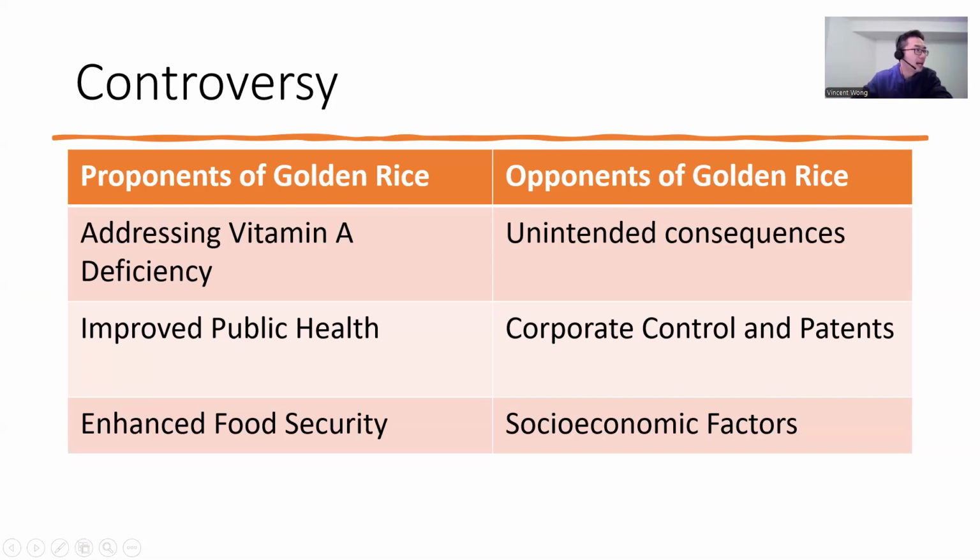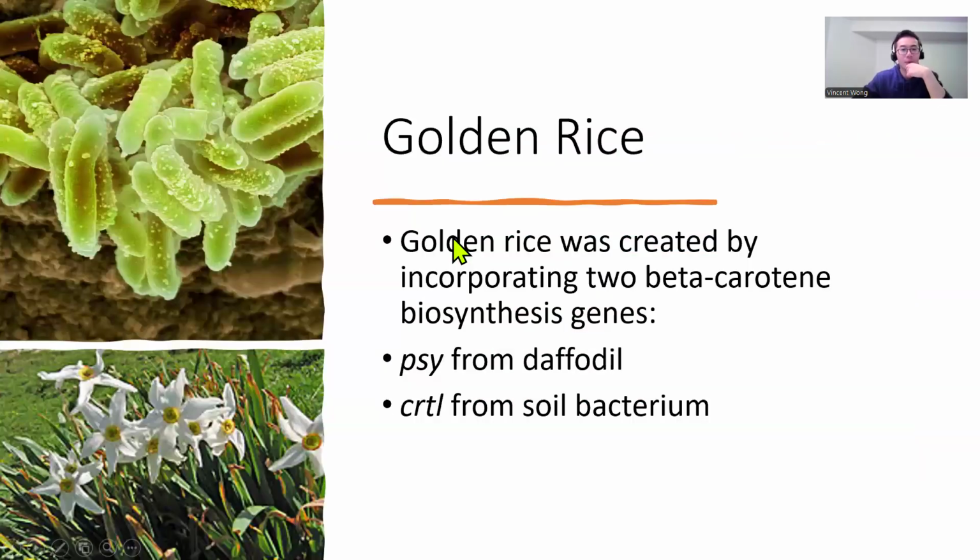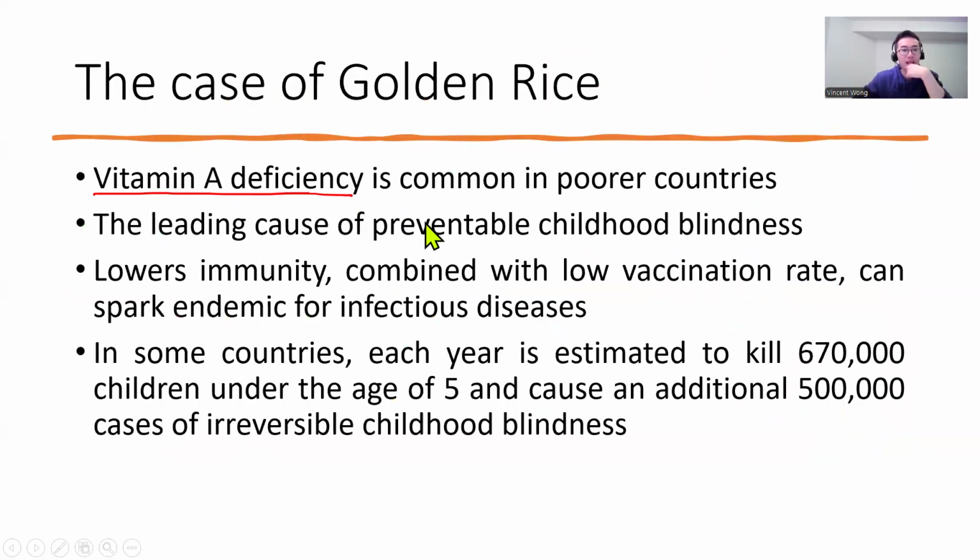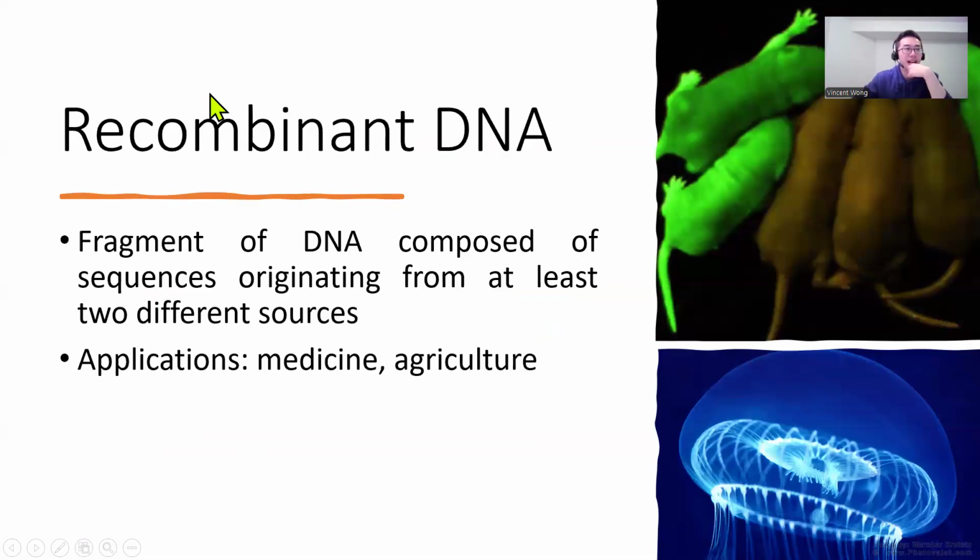Okay. Anyways, what are we talking about? How did we end up at this topic? Well, just to remind you, we are talking about recombinant DNA, which is DNA that consists of genetic information from multiple sources. And the example of golden rice was an application of recombinant DNA in agriculture. Do we have any questions before I move on to the medical application?